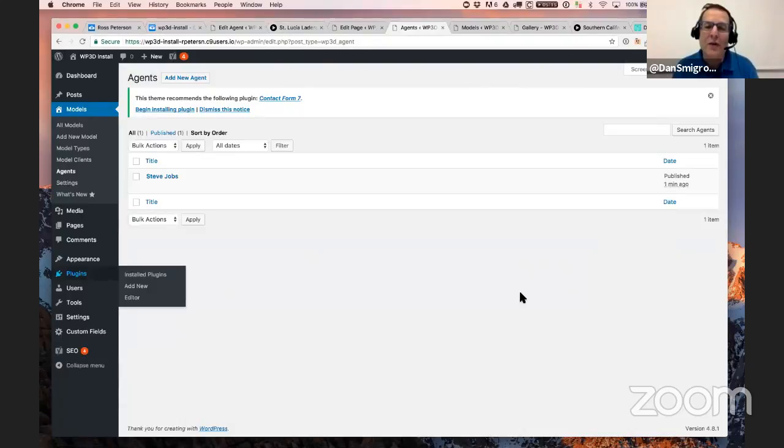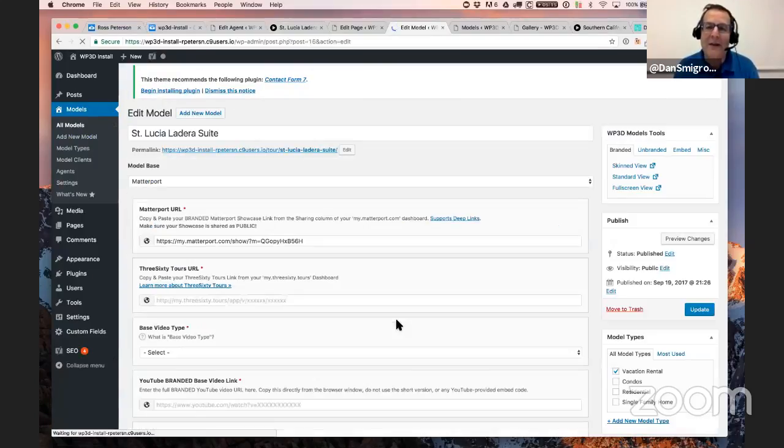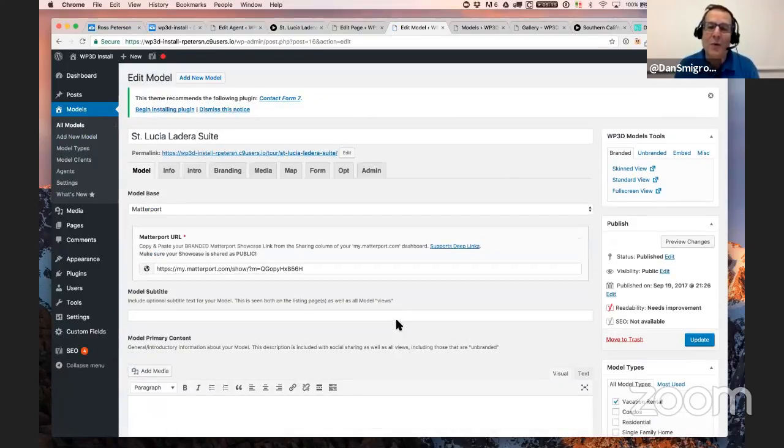If you have additional media, how you add a photo, how you swap out the hero image, and how you bring in video. It's a relatively easy process. And I think the magic of what you've done, Ross, in creating this database is once the information is inside of WP3D models, then it's super easy to export it as a single property website branded, single property website unbranded, full screen, and so on.